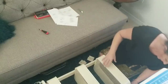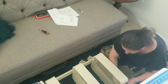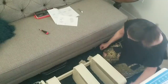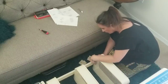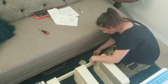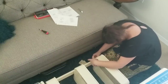What the hell? I did that right. Did I do this right? I'm so confused. I did that right too. Why is it crooked then? I didn't do it wrong. Oh, for crying out loud. Could the instructions have been more simple?